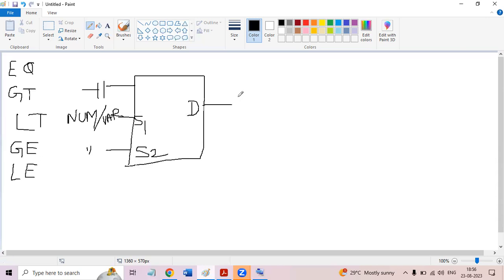But destination is always a bit, because what is the result when you compare two things? It would be either yes or no: these two are equal or not, this is greater or not.